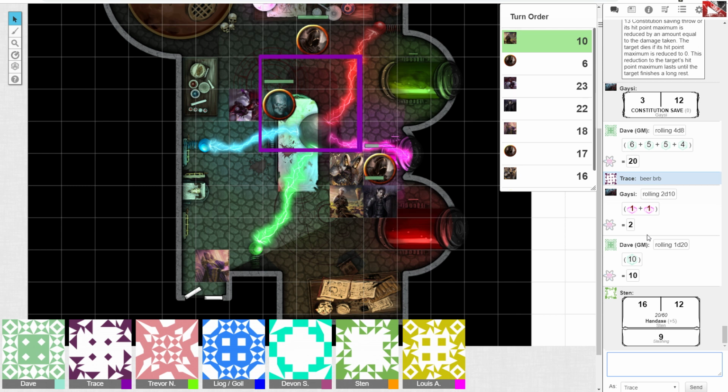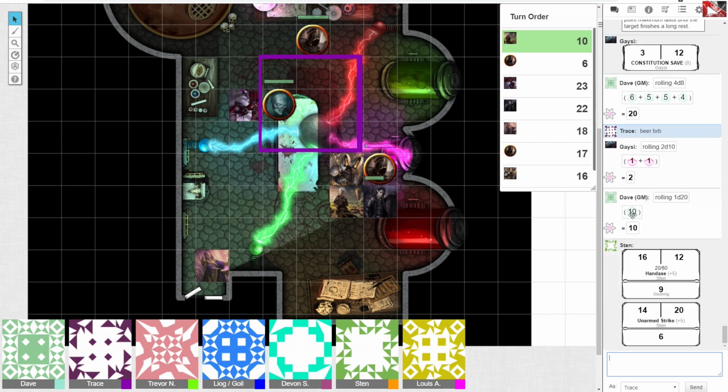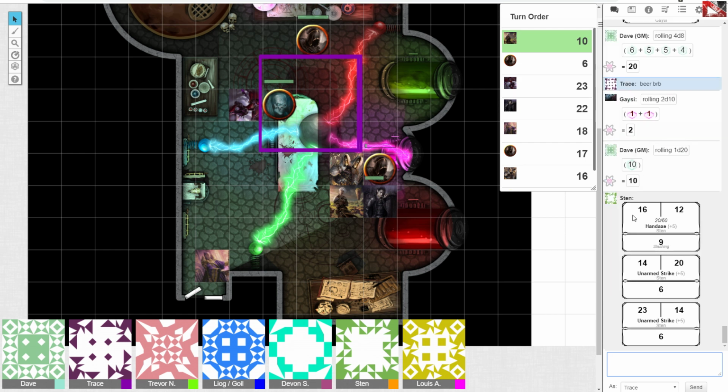Then I'm gonna spend. I don't know if I have to say this before or after, but it says after you take an attack on your turn, you can spend 1 ki point to make 2 unarmed strikes as a bonus action. No, you do it now. You can choose after. All right. So I'll spend one of those, and then did I just hit this twice? Yep. It's dead.